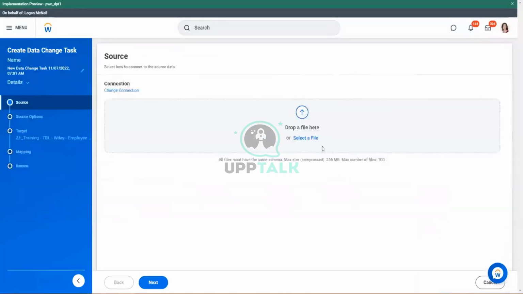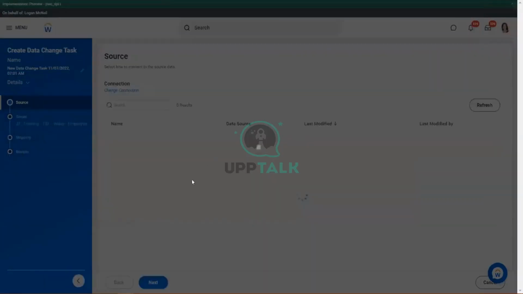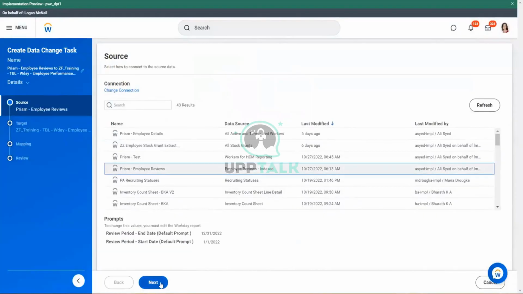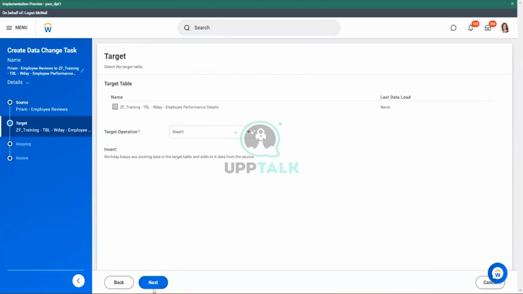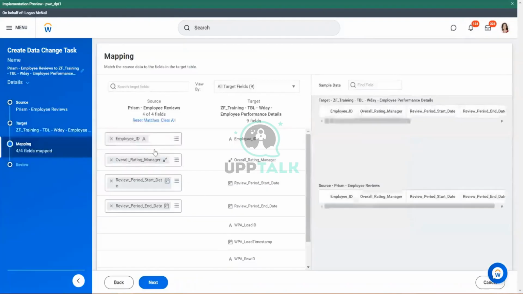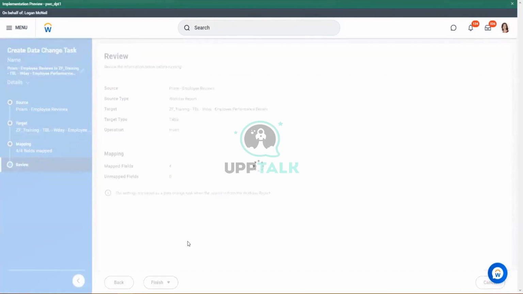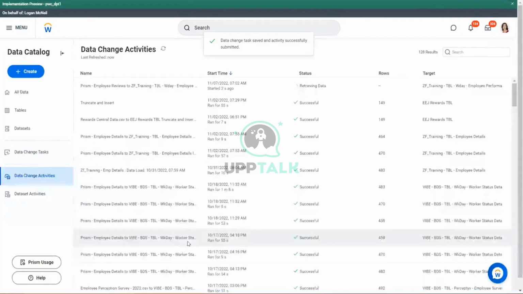Let's go ahead and load data for 2022 from the Workday report employee reviews. Next, it does the mapping for us and I'll say next. I'll say save and run. Let's have a look at our table and see if our data is loaded.